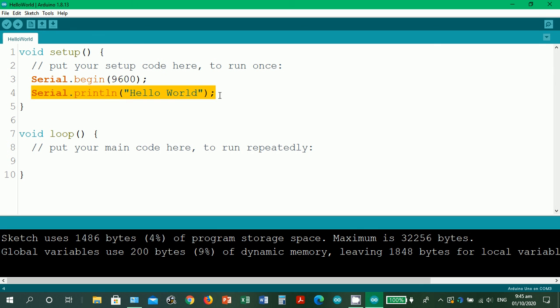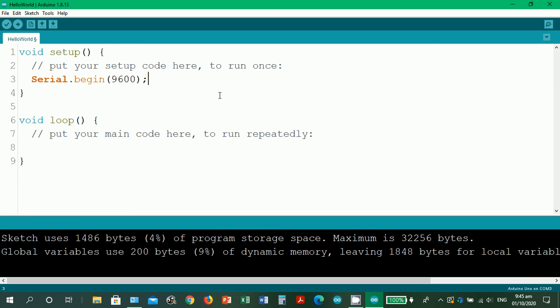Okay, so let's cut and paste. So it's just like a word processor application. You can cut and paste, or copy and paste. This is also a feature of this one.